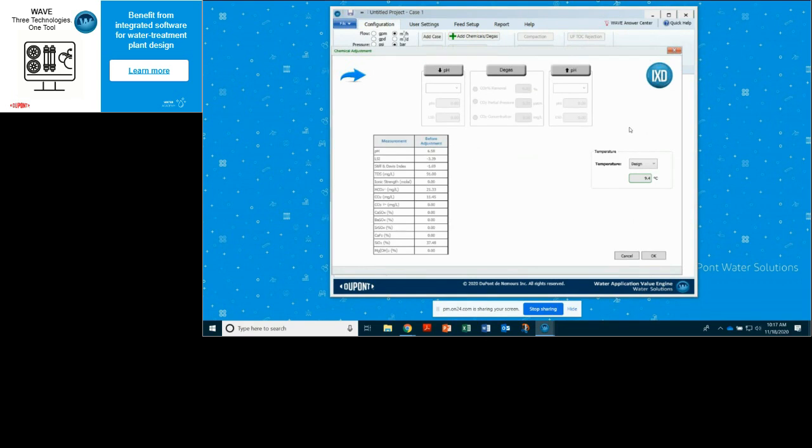One of the nice things about this window, if you are looking at the first icon in the treatment train, not only do you have the options of what you can do here on the top, you will get a little table here where you can see the impact of those changes on your water quality immediately. However, once you have multiple technologies in a row, you don't necessarily know what the water is, so you don't get this table for the second, third icon in the train, but you do get it for the first.